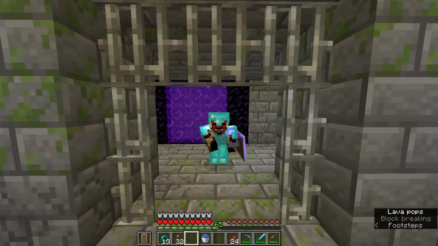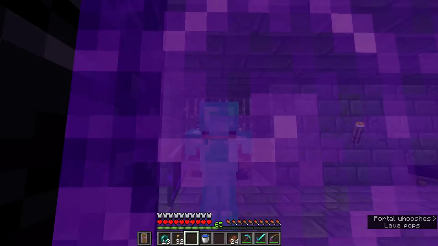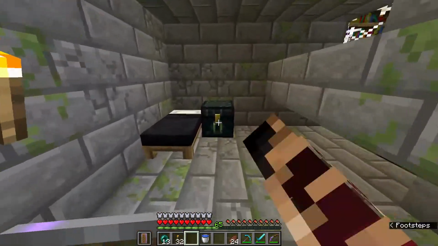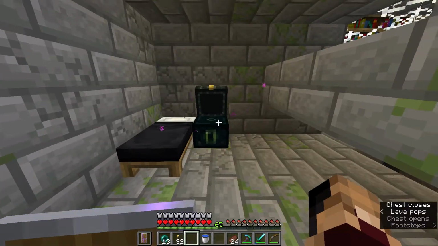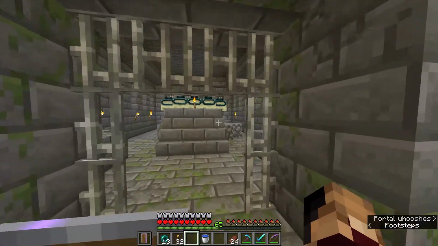Now that we have Elytras, it'll be good for us to fly around. We'll probably create a creeper farm as well. But yeah, let's go back to base and organize our goods and everything, and then we'll go from there. But really happy with how this all turned out thus far.